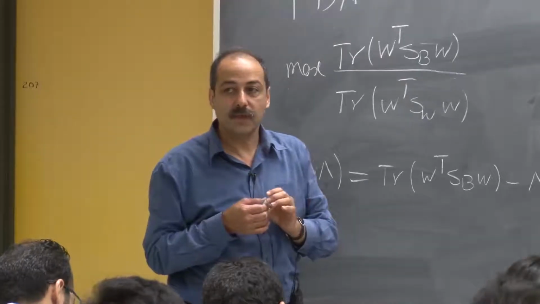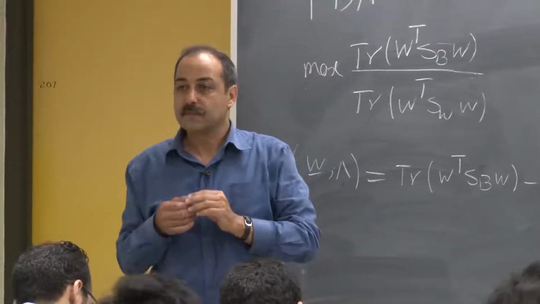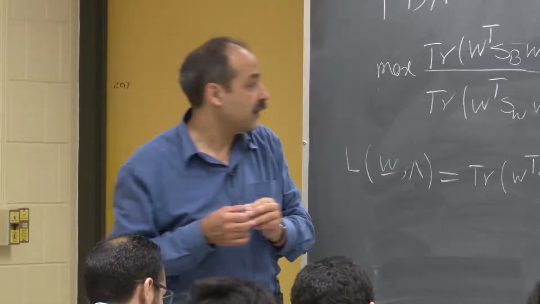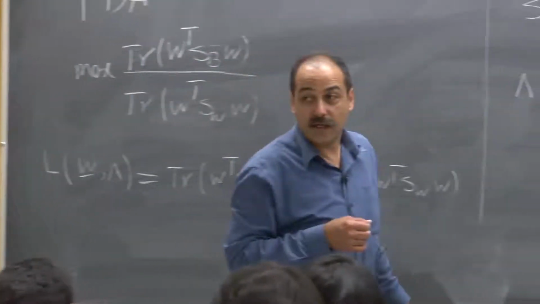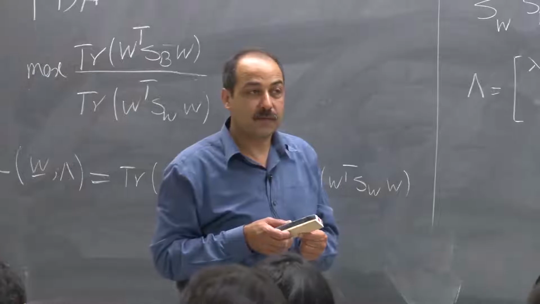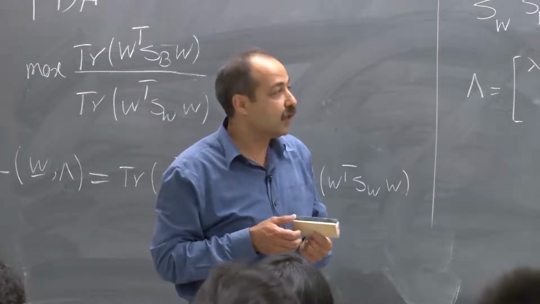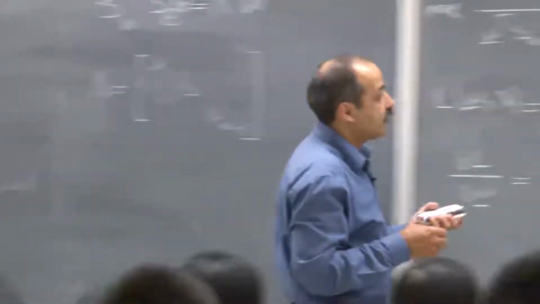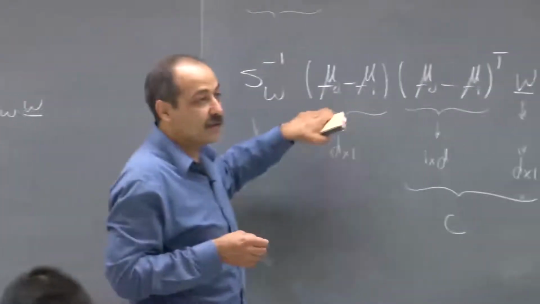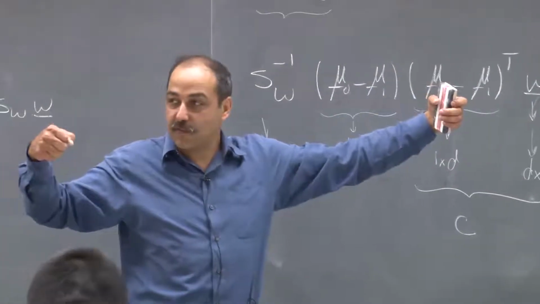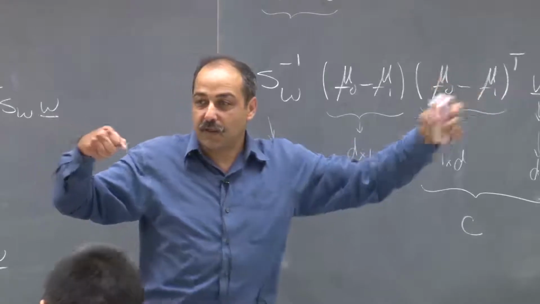Okay, any question? Yes? How can we calculate SB for multi-class? Oh yeah, that's a good question. How can we calculate SB for a multi-class problem? SB for two classes was sort of trivial. We had only two classes, and we wanted these two classes to be far apart. So it was quite clear.